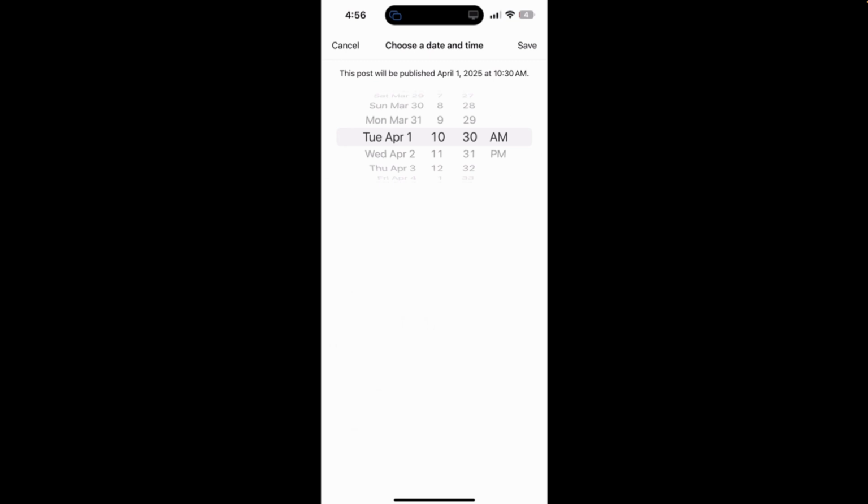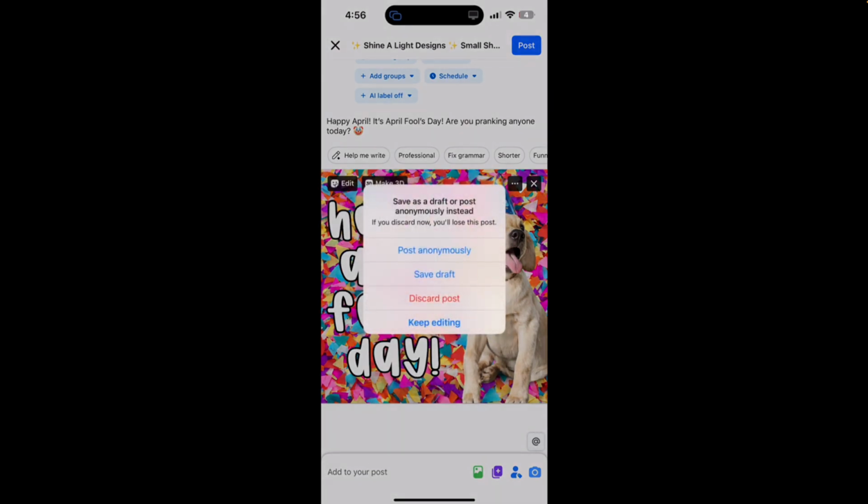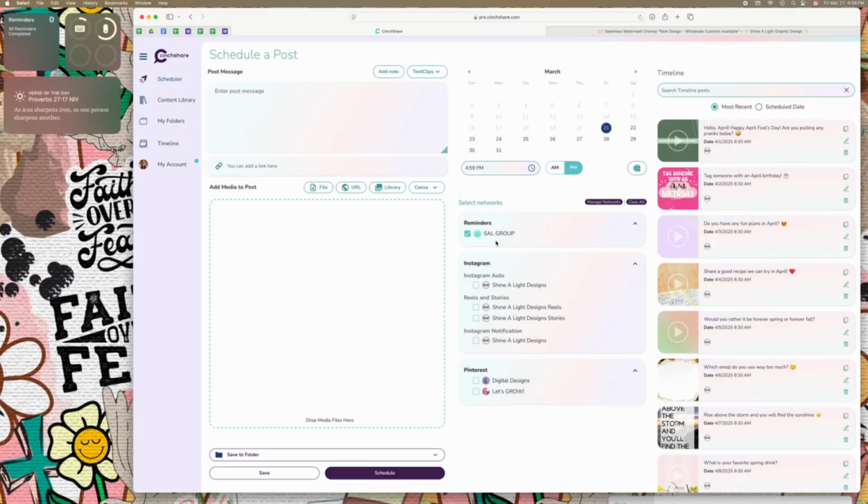Save, bam, and then you can use their keyboard to help you quickly schedule all of your posts throughout the month. So that's another workaround if you don't want to do the post reminders. You can still use their keyboard with all the content already loaded to quickly schedule through Facebook itself, and then all your posts will automatically post if you schedule through Facebook's actual interface for doing that.